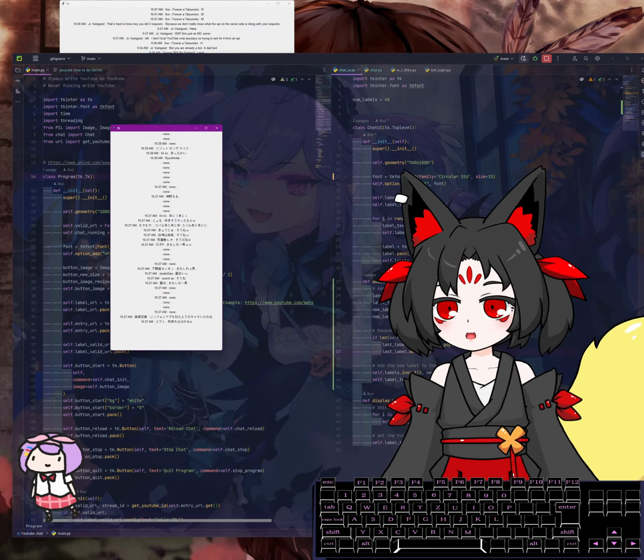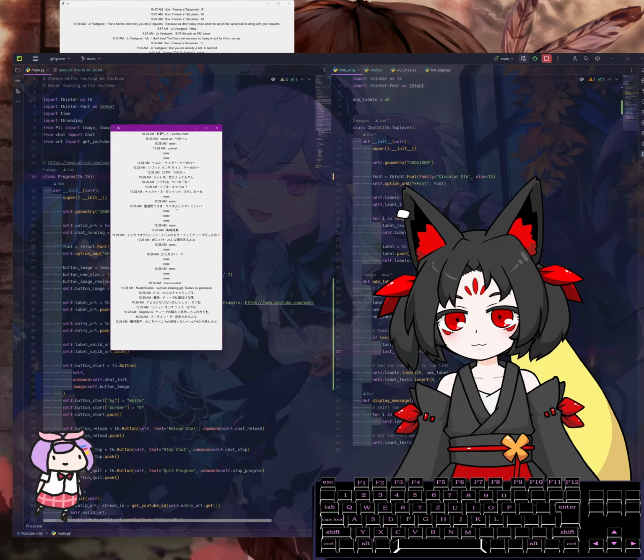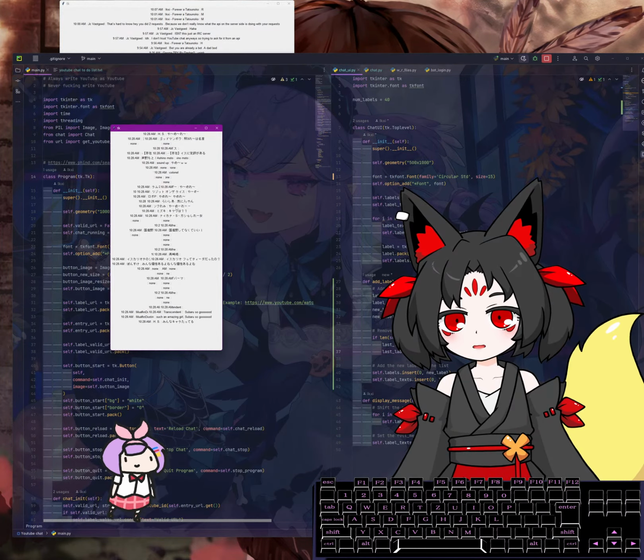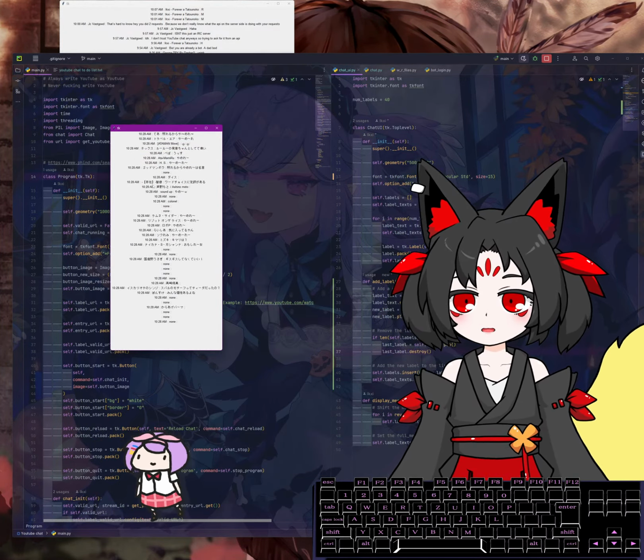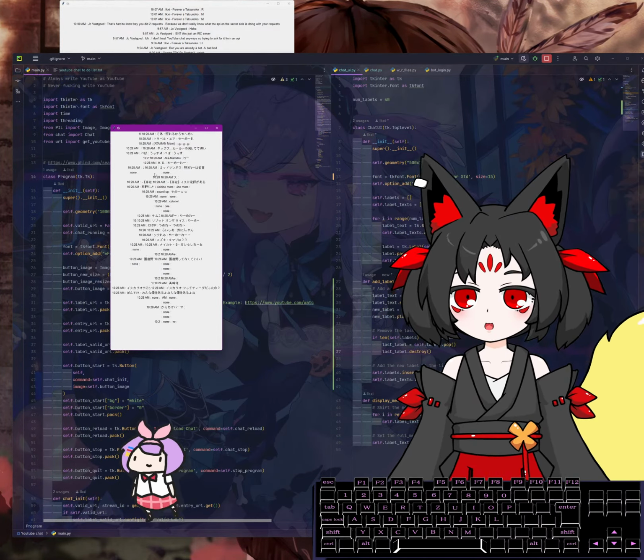So it does not like... it doesn't like some Japanese characters for some reason. But why? This is more non-messages than I've seen in a while.